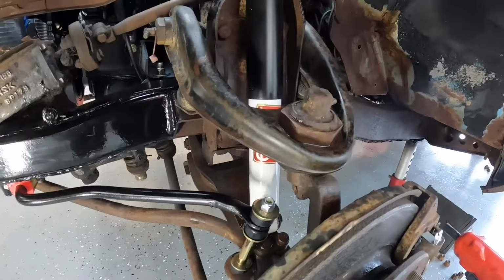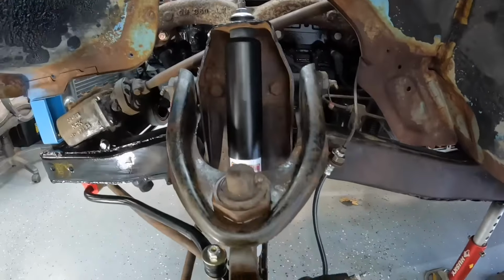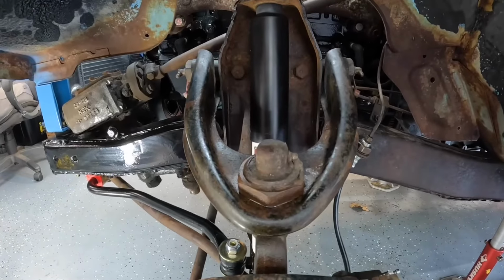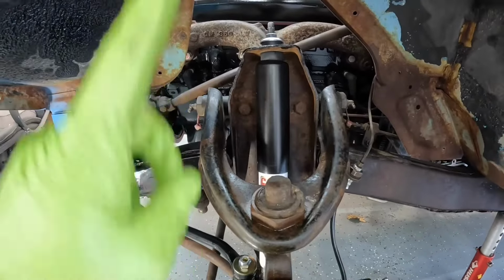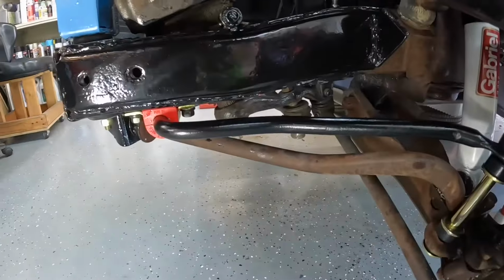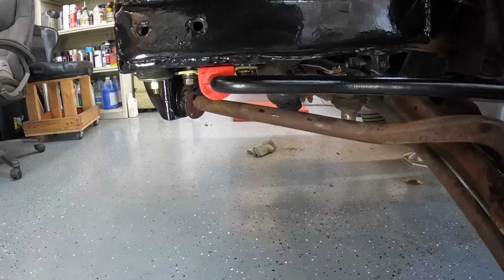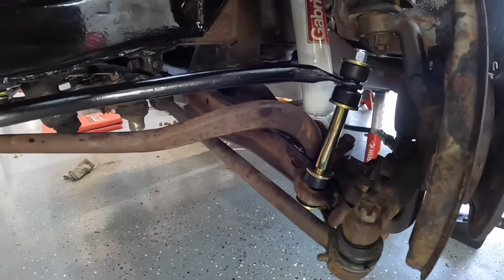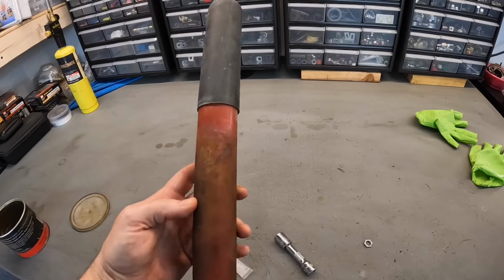One side down, one side to go. I'll probably have to tighten that up some more once all the weight of the truck is back down on the ground. It's probably gonna push that up a little bit. We'll have to tighten it up some more. And I cleaned up the sway bar, new sway bar bushing, and the end links. More on that later. Well, there's the passenger shock.